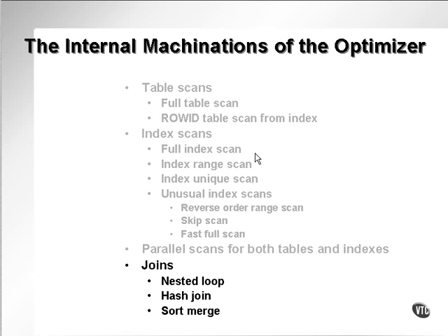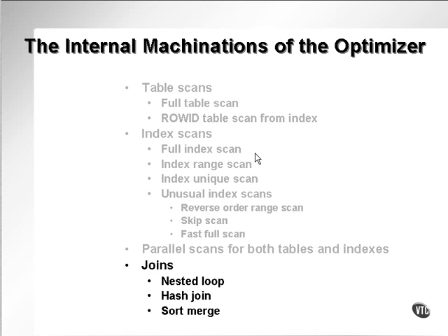Bear in mind that if you join two tables and pull one row from each, the optimizer is going to select a nested loop. The optimizer will always select a nested loop as the best option because it is the most efficient. Effectively, the nested loop really requires a small amount of data in the first table and a sorted amount of data in the second table, which is generally either the same or much larger in row count than the first table. A hash join requires that at least one table is actually accessed in a sorted order, in other words from an index, and the second table can be accessed in any manner.